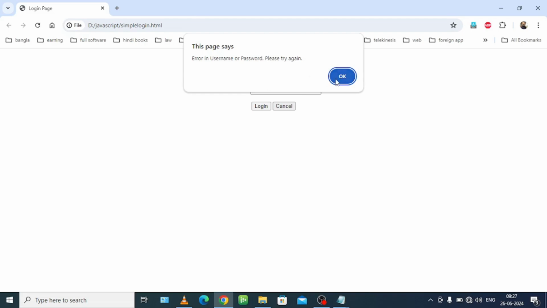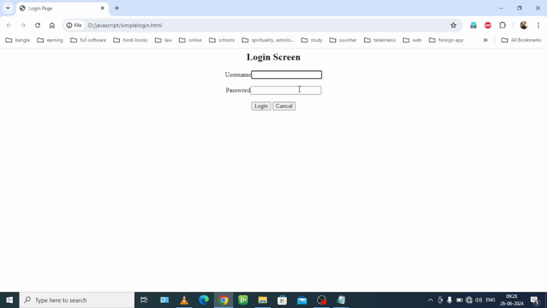It says error because I have not entered a username and password. Well, I should have one validation check over here that if I have not entered a username and password, it will give me one more message that please enter username and password. Because it's a very simple program, I have not used the second validation check.